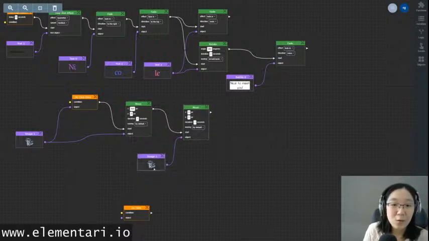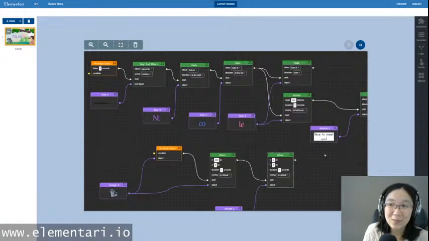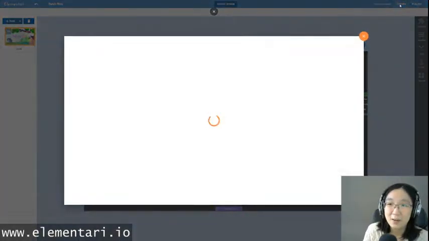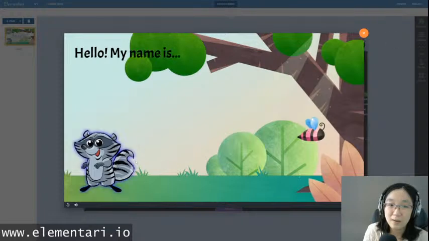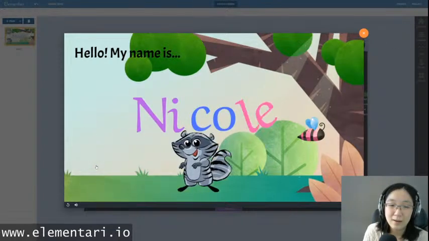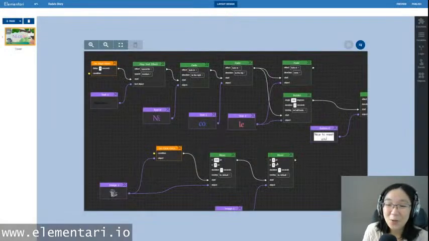So how do we make him go backwards? This is a great question to ask your kid because oftentimes they forget that negatives exist. So they might say 0, and let's see what 0, 0 does. If I click on preview, and he doesn't go anywhere. So to make him go backwards, we need to add a negative number. So let's try negative 500. So that way he goes back to his original spot.